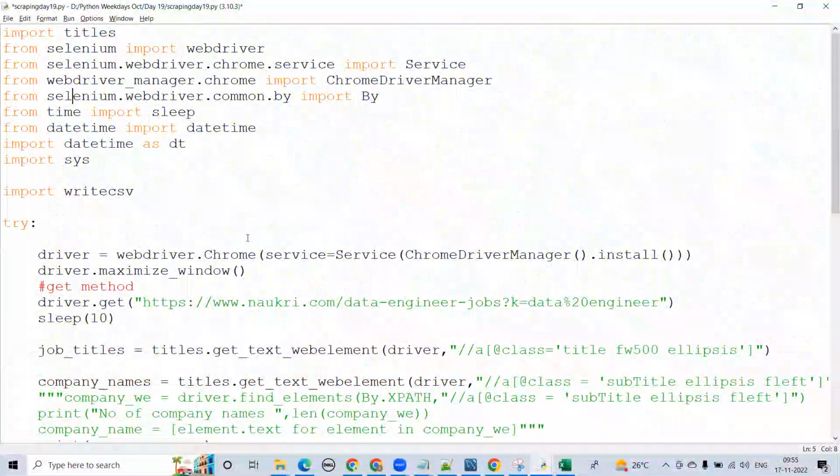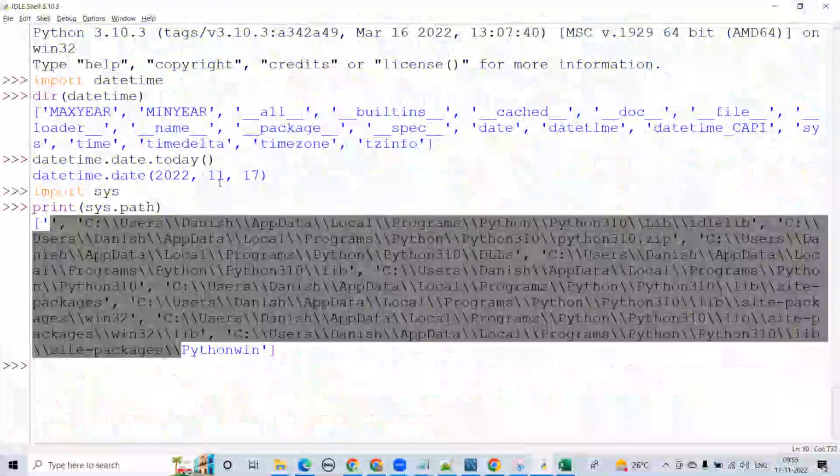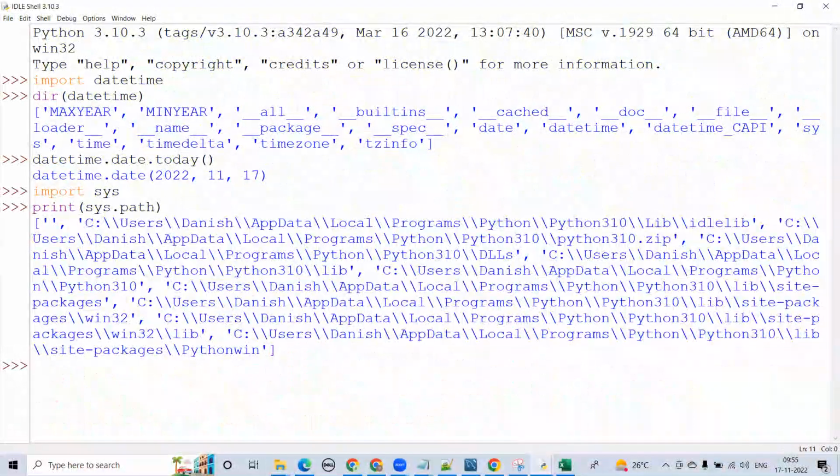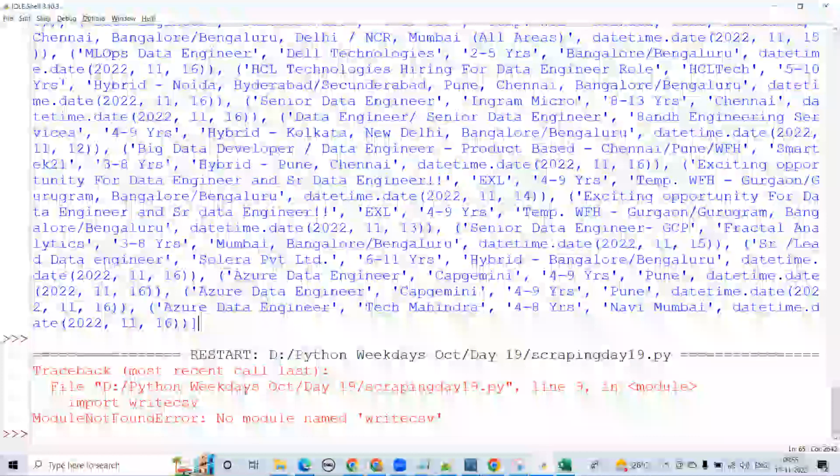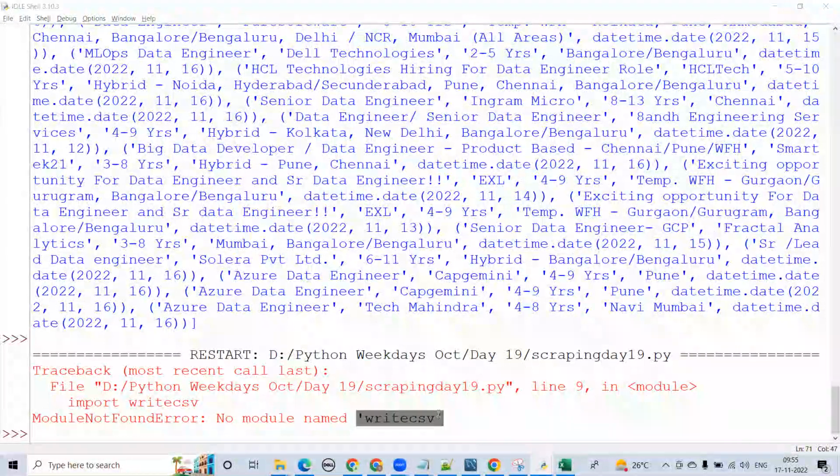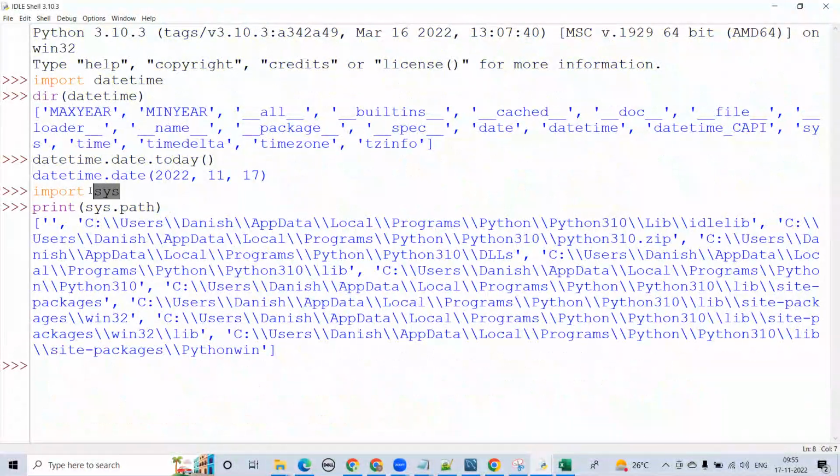Okay, so see this write CSV. To avoid this error that we are getting right now for write CSV, we have to make it part of this sys.path. Okay, this path sys.path, we have to add one more value here. Okay, so how can we do this?